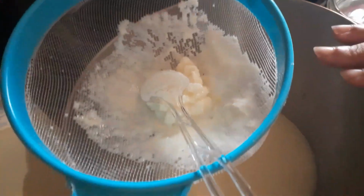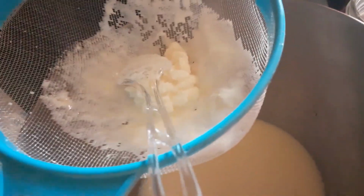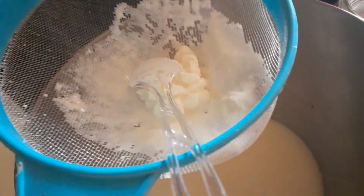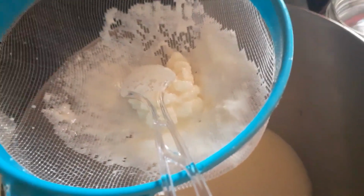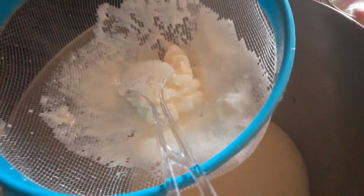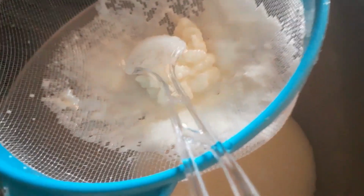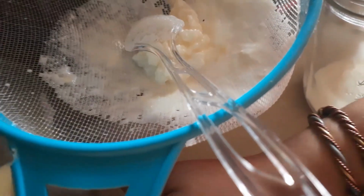So I'm going to move this to the side. Always use stainless steel. Any kind of bacteria hates aluminum. So anytime you're working with the symbiotic colonies or anything like that, you want to use stainless steel or plastic.